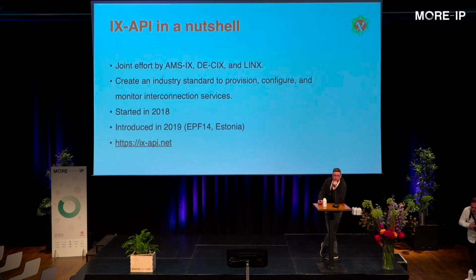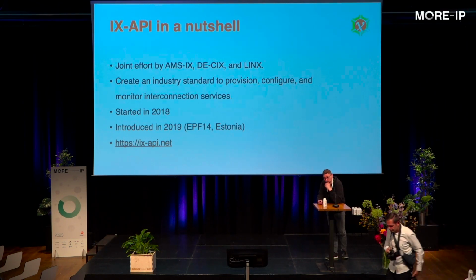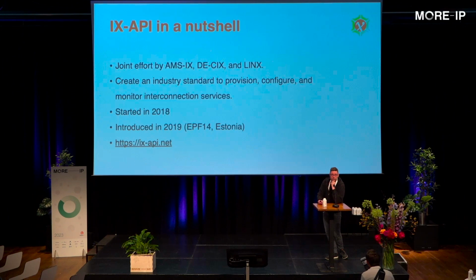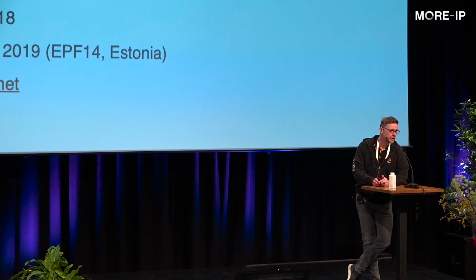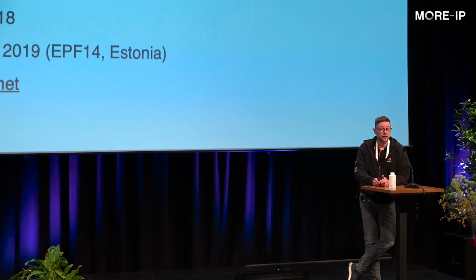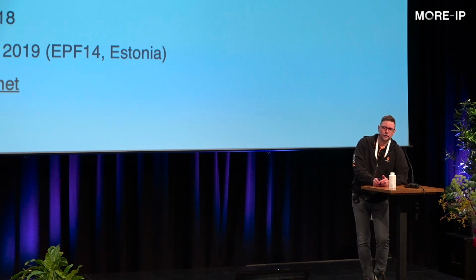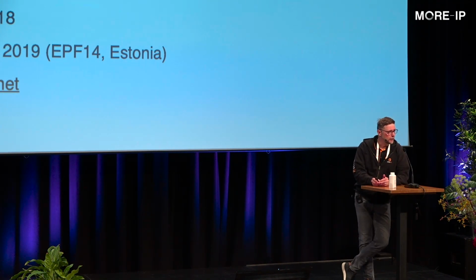So IX API in a nutshell, for the people who don't know this yet, is a joint effort by AMS-IX, DE-CIX and LINX to create something of an industry standard to provision, configure and manage your interconnection services. We started this in 2018, so it's already 5 years ago, and we introduced it in 2019 during the EPF 14 in Estonia.